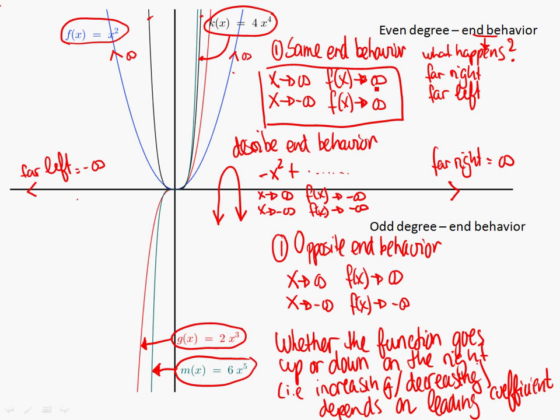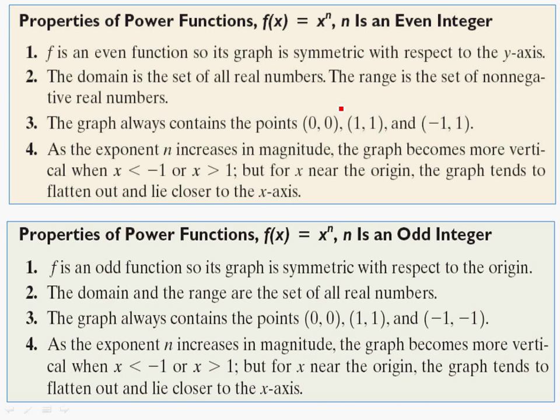But it's no longer going to infinity. But that has nothing to do with even or odd. That comes from the number that's tied to that degree. So that's why you should not tie those two concepts together. Even degrees, same end behavior; odd degrees, opposite end behavior. That's what you need to learn. Okay?